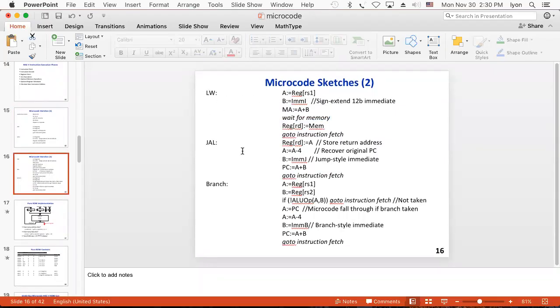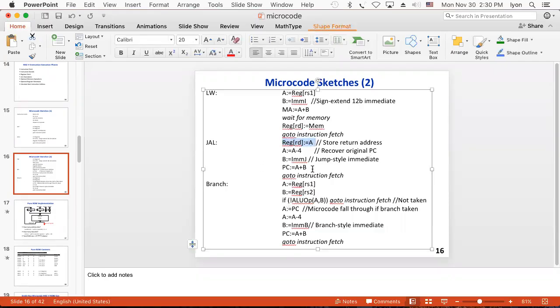Here's one for loading a word. Here's a branch. Here's jump to an address. All these different things have to be coded, microcoded. For this jump to an address, we might take a prior address and increment it, and then do a jump immediate, which loads the program counter with the current address plus the offset. PC is the program counter. And then the next time the finite state machine starts a new cycle, it'll use this program counter to repeat and load another instruction word.